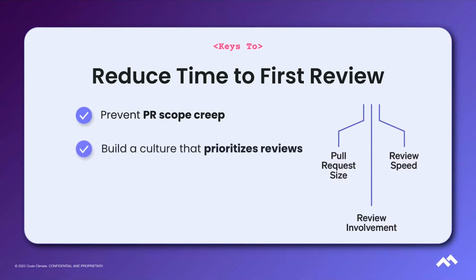Build a culture that prioritizes reviews. Pushing code through the pipeline is more important than writing new code. I am a New Yorker, and to me it's the same as you let people out of the train before you go in. Foster a collaborative culture where reviewing each other's code is more important than writing your own. For example, you could prioritize reviewing in the morning, address the comments on your PRs in the afternoon, and when those two things are done, then you write new code.